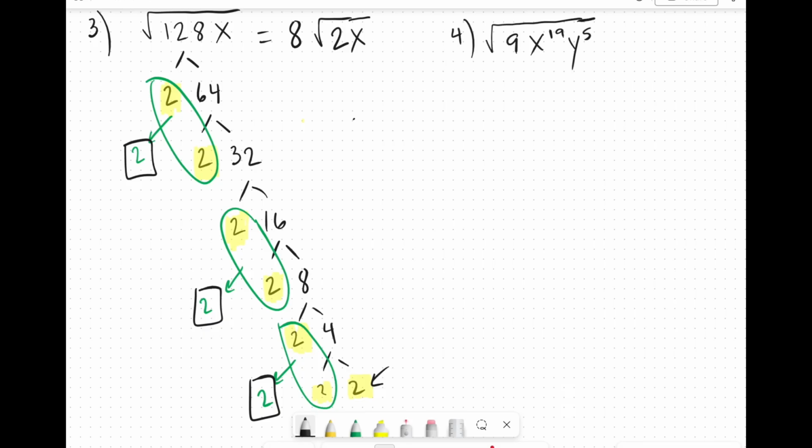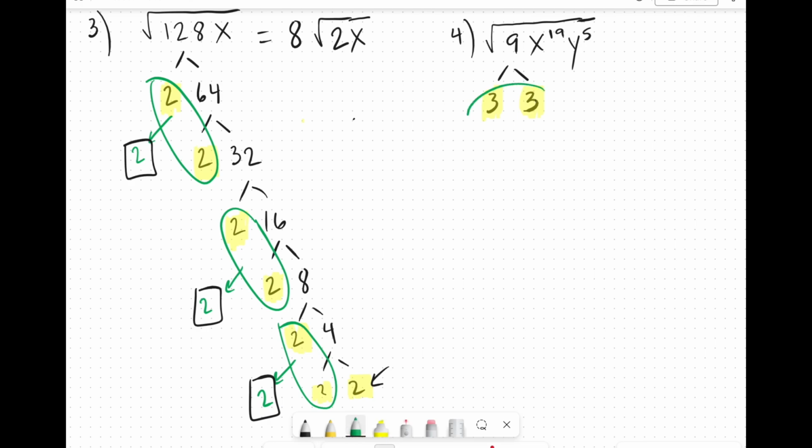Here is another example of simplifying a square root. You have the square root of 9x to the power of 19, y to the power of 5. Again, we will be doing 9 separately, x to the power of 19 separately, and y to the power of 5 separately. So the square root of 9, you can try on a calculator and that will give you a 3, or choose to do it the pairs way like we have been doing. You can break it down into 3 times 3. And because each 3 is prime and you cannot break it down anymore, you're ready to pair up your numbers.